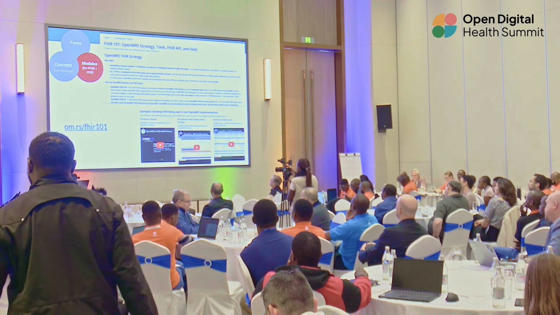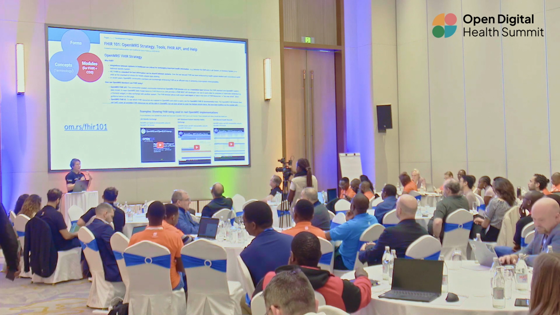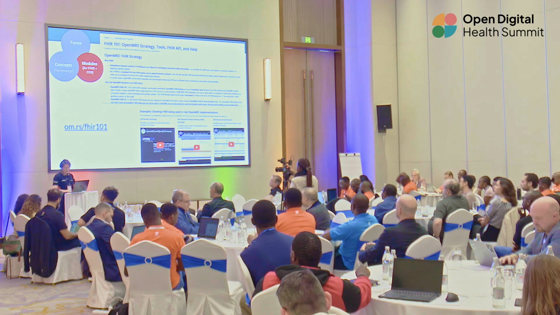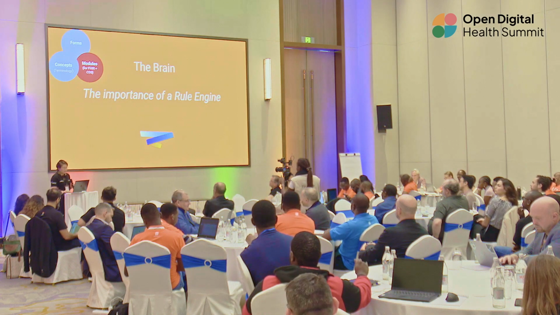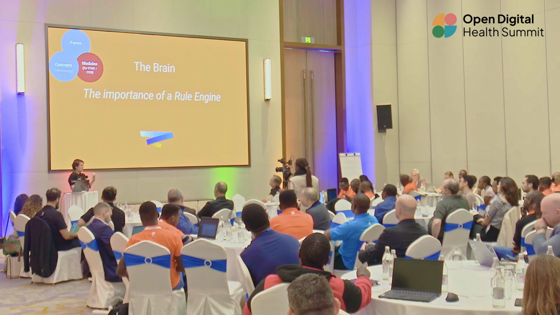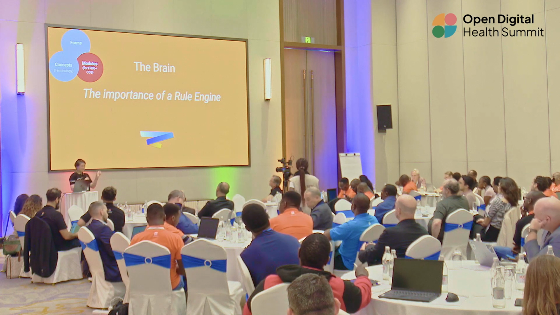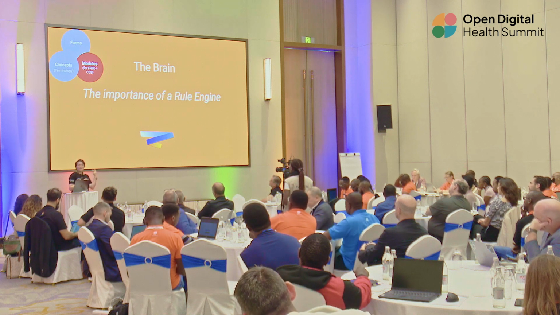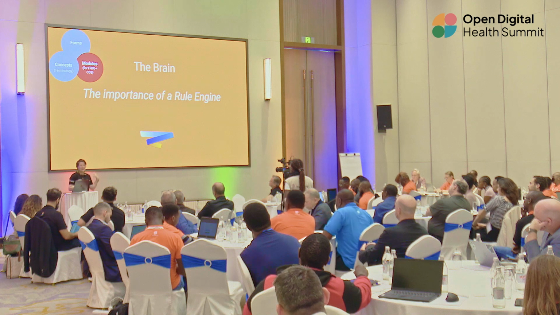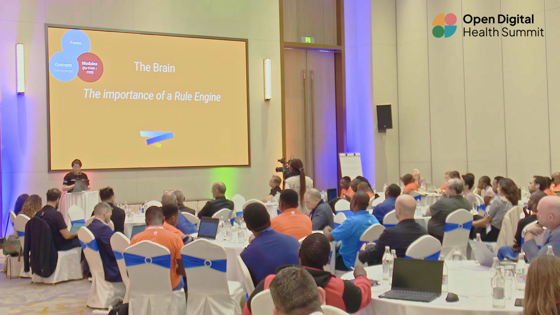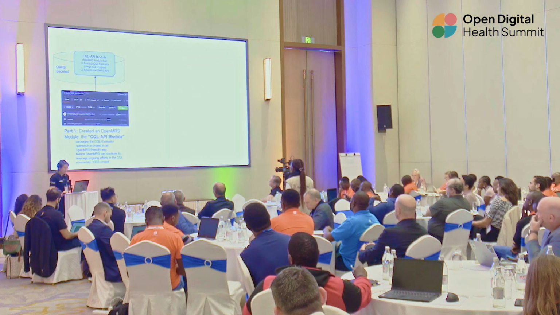Yesterday I talked about FHIR and how you can connect FHIR understandability into your OpenMRS system. There's some more information there if you want to learn about it. But I want to tell you about the brain. So we've now got our data elements, we've got the terms and the codes, and we've got our forms ready to go. We've got our user interface figured out, but how do we actually crunch these rules? How does the system do the math? And that's where the rule engine comes into play. This is going to look a little intimidating, but I'm going to walk you through this.